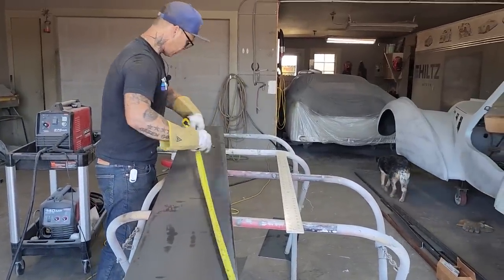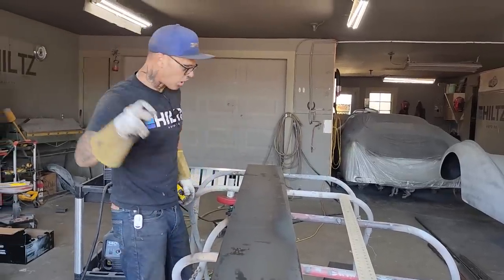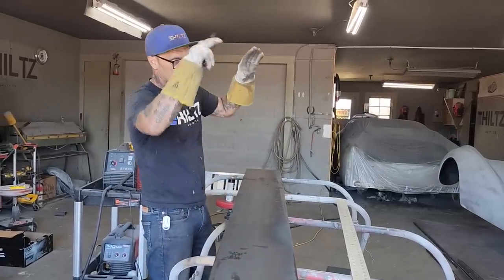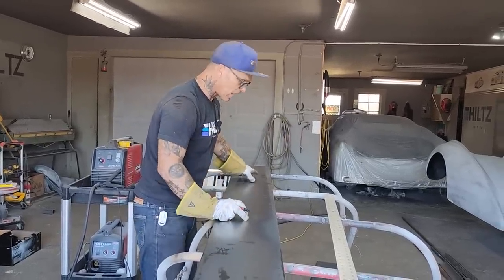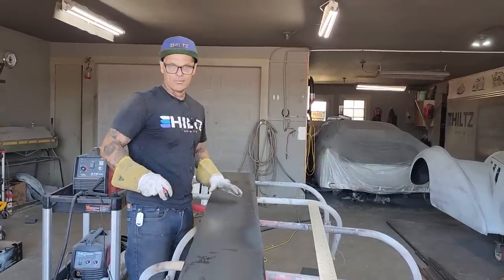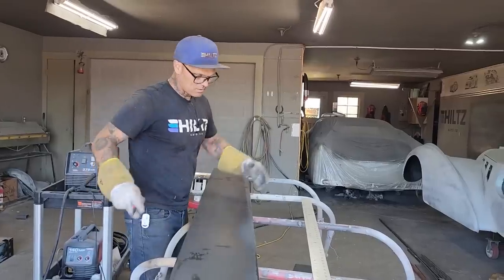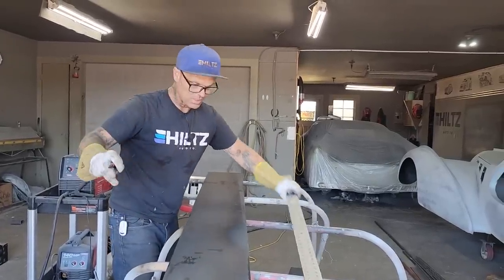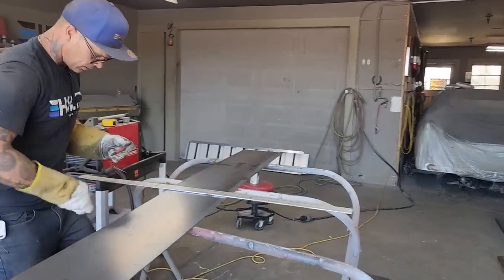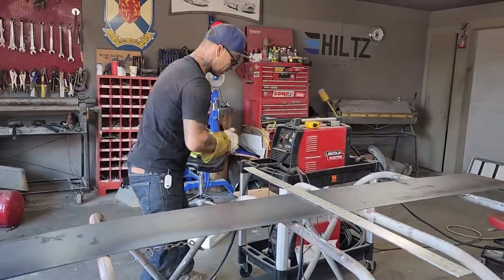This will be a good piece here. This piece here, the shorter piece, will be a nice template for the top to get started. The reason being is it's a nice short piece and we'll be able to hold it up there and do the measurement. And then we'll see how long a piece we can get out of that angle, because that angle is going to destroy some of the metal. If I had a full sheet, you could waste a bunch if you were going to do it in one piece, if you know what I'm trying to say. I'm going to cut that off with the plasma cutter, make it easier.